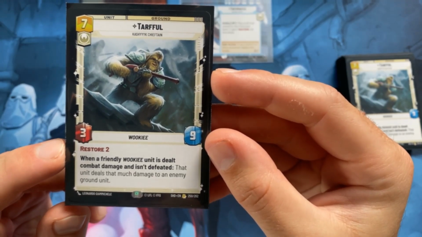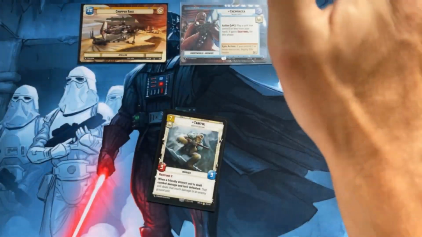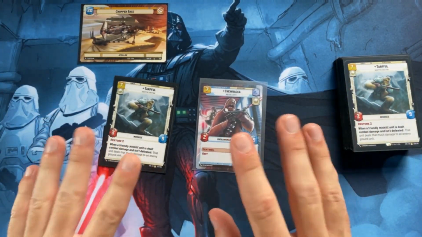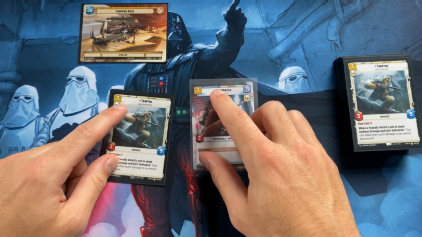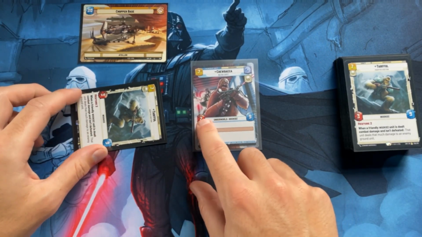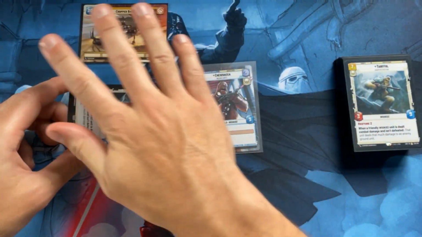When a friendly Wookiee unit is dealt combat damage and isn't defeated, that unit deals that much damage to an enemy ground unit. So the best combo is these two. These two out together is the best thing you can do. And normally, because they're both 7 cost resources, you can do it. So, normally, obviously, he's Sentineled. They attack into him. They do like 5 combat damage, right? And because of Tarfful, you can do that 5 damage back to that unit or any other unit you want.